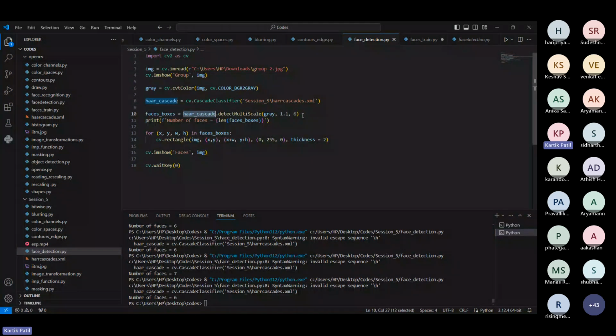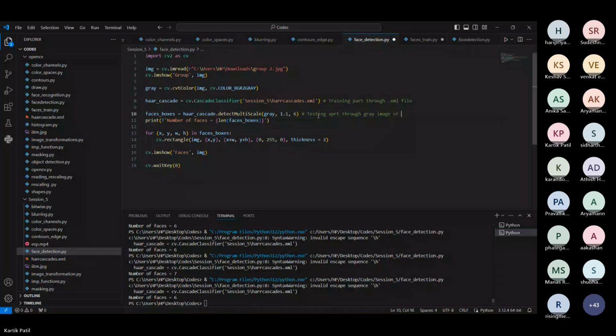So this is the training part, through the XML file, and this is the testing part, through the gray image of the group.